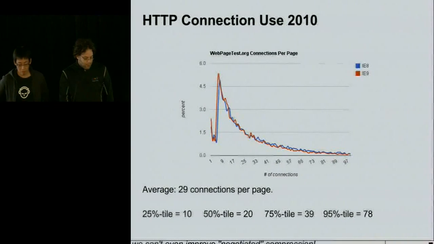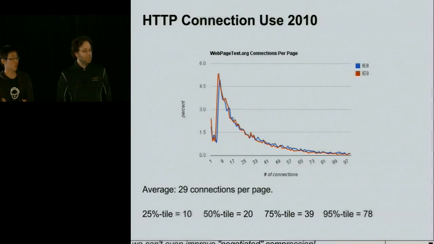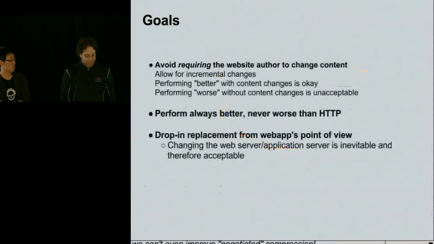But for the most part, this seems to be done so that you shard your domains and you allow increased parallelism, which is, of course, one of the big problems with HTTP, which is that it's head-of-line blocking, and you essentially only get, unless you've turned pipelining on, which most haven't, one request per connection at a time. That generally doesn't work so well.